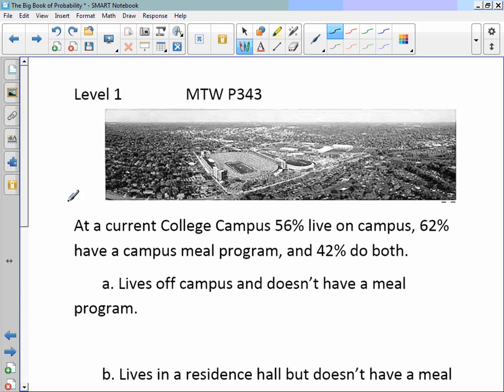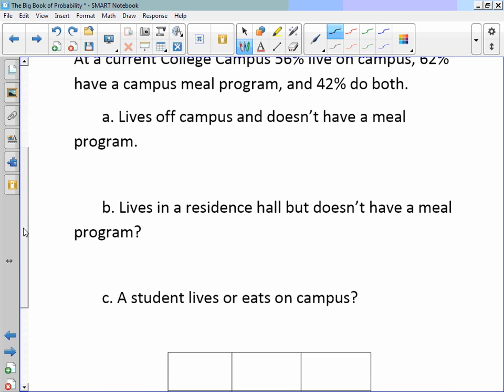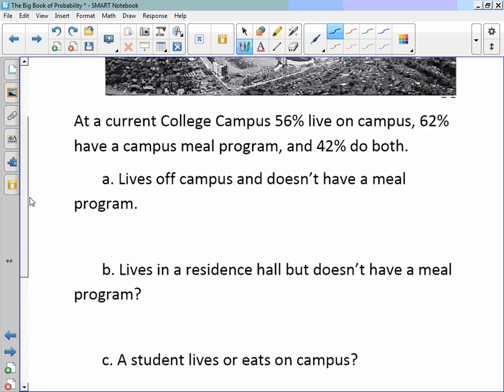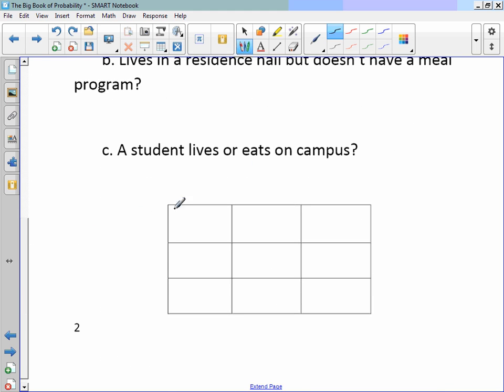All right, so I'm going to fill this out. So I'm going to say live on campus. I'm going to illustrate this by campus. All right. So we're always going to have a campus, and then we're going to have the people who don't live on campus. So we're going to call those off-campus. And then we have meal programs and non-meal programmers. So people who don't eat with a meal. And remember, we always put 1,000 down here in this blank.